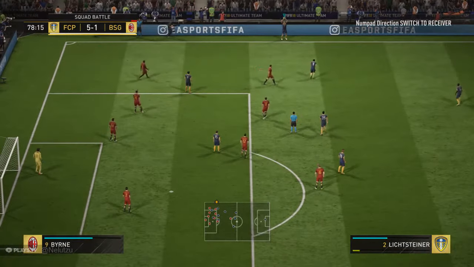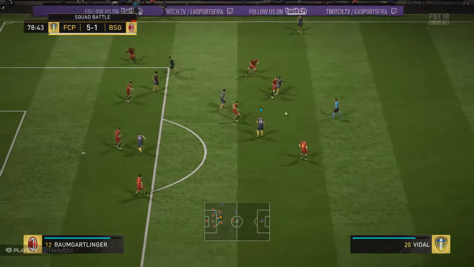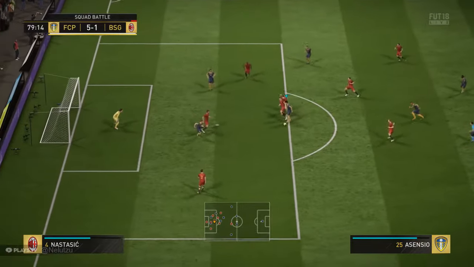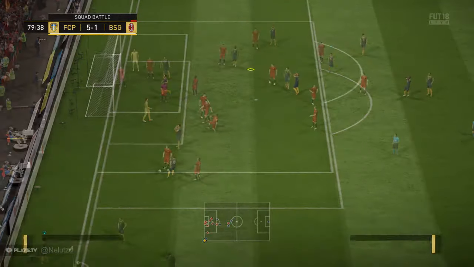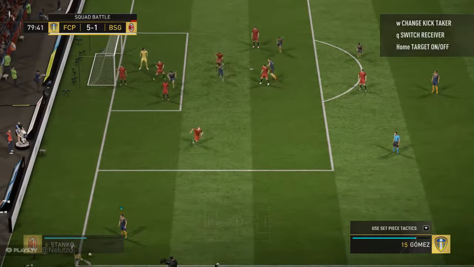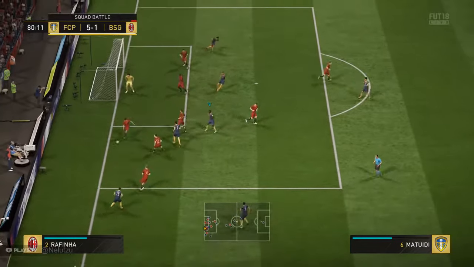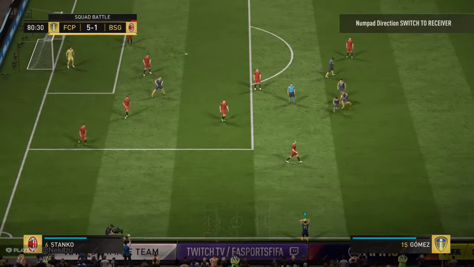And it will be their throw. Matuidi. Vidal. Now with Marco Asensio. He's got his shot off now. Corner count rising. It's short the corner this time. Higuain. Just a mistake, really. He's not even asked too much of the opponent. It's just a mishit pass.